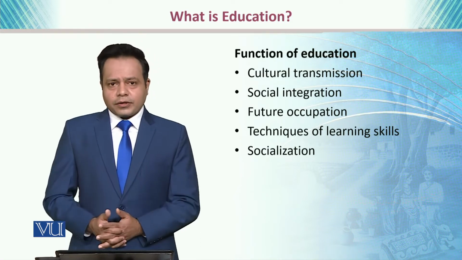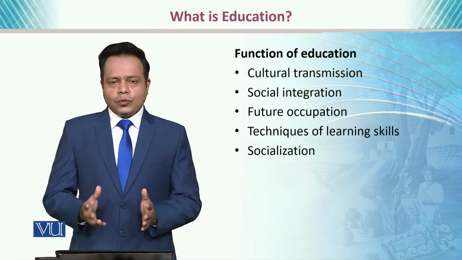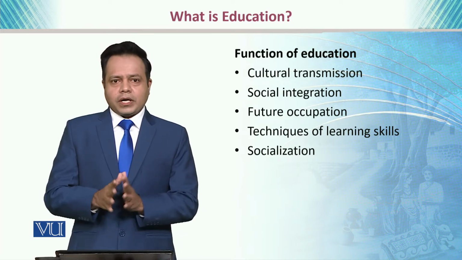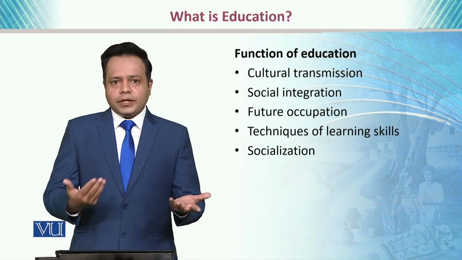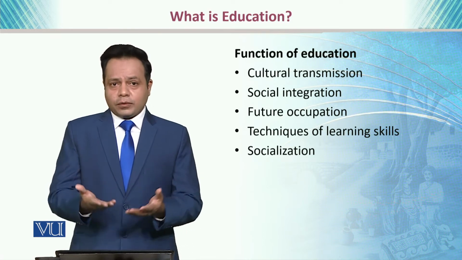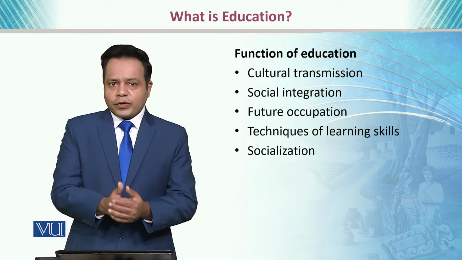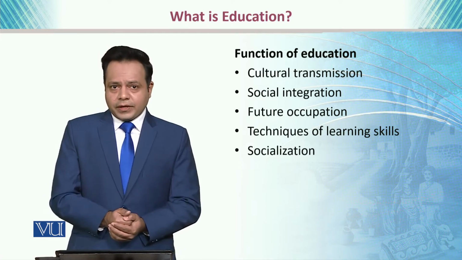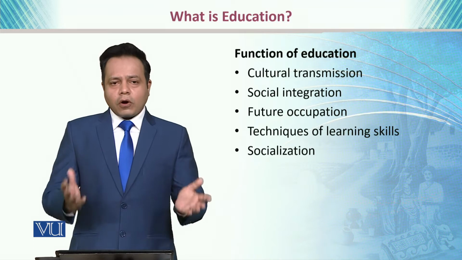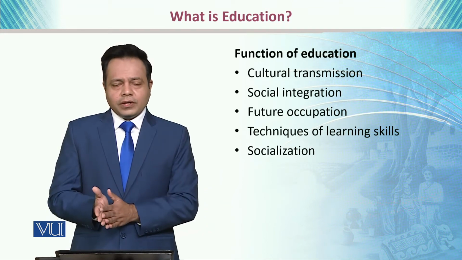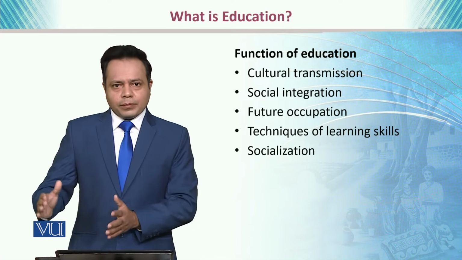Another important purpose is social integration. Social integration means that you are becoming part of society, part of the normality, part of the group. For example, when you enter school, many people are unknown to you, like your peer group. You don't know them, so how are you going to get acquainted and integrated with them, as well as with your teachers, who are also new faces to you? These are all processes of socialization in your school.